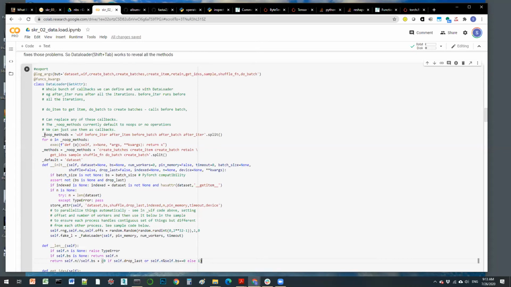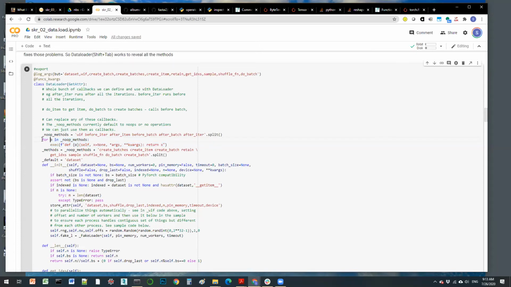He just said no-op methods is this list. What he does, I believe, by running these two lines of code, is ensure that every one of these no-op methods is actually a no-op. And then he combines it. So that's why he does the code here, these two lines of code.